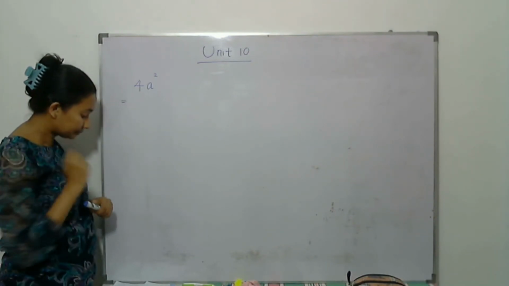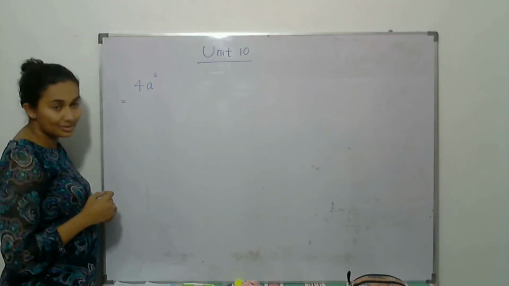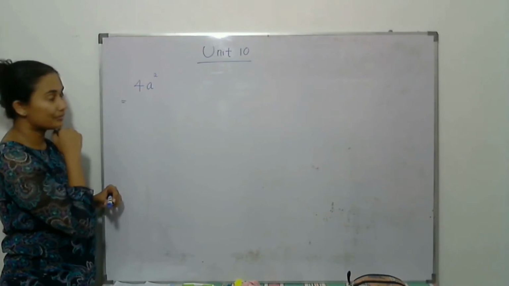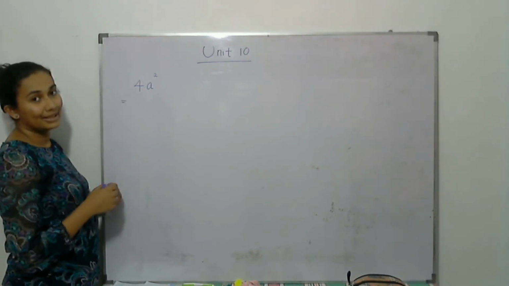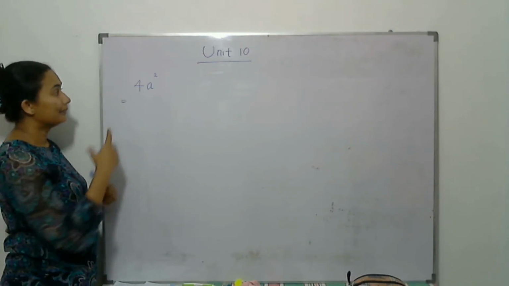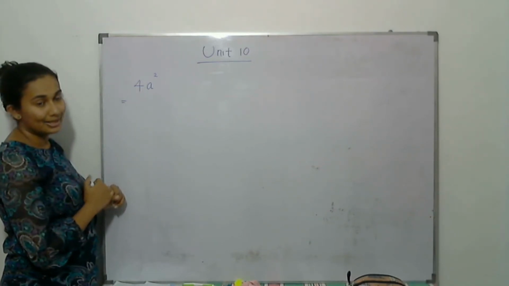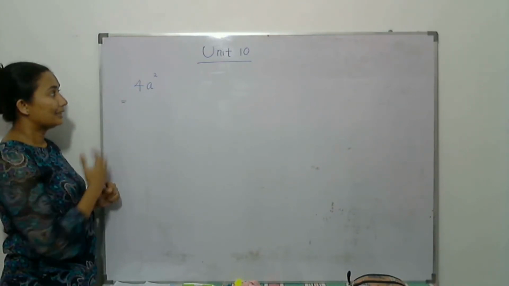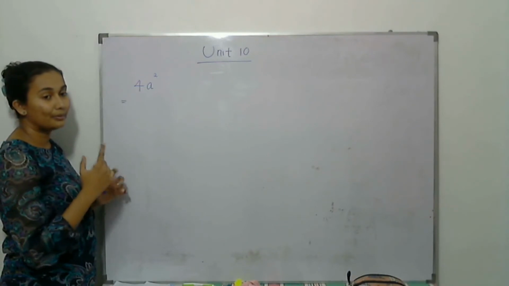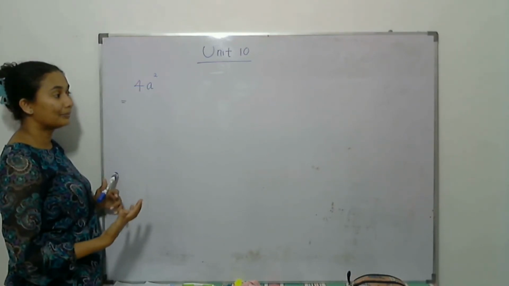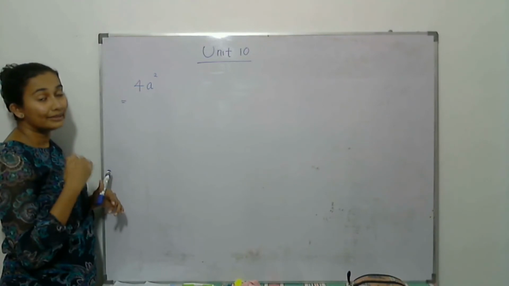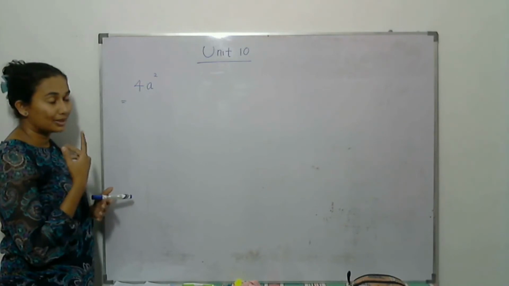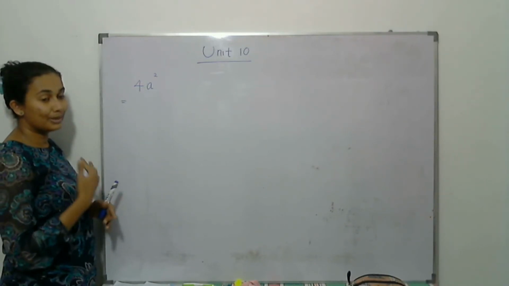Now we are going to express this one. Here we have to express 4 as an index, as a power. That means you have to find a base and an index instead of this 4. Before moving into this part, now we are going to discuss the reverse thing. That means earlier we discussed how to express power of a product as a product of powers.